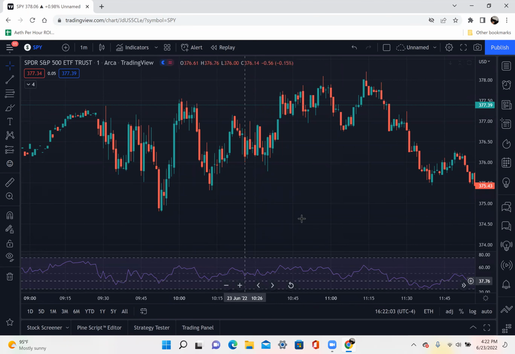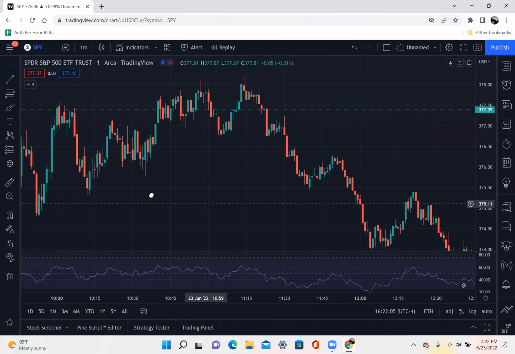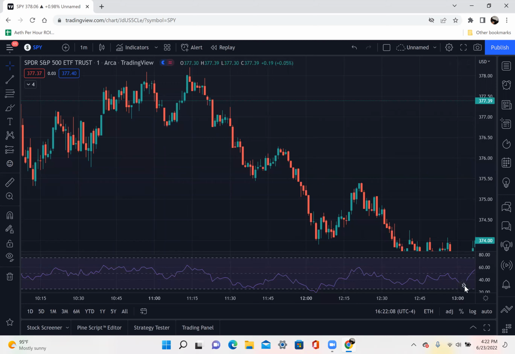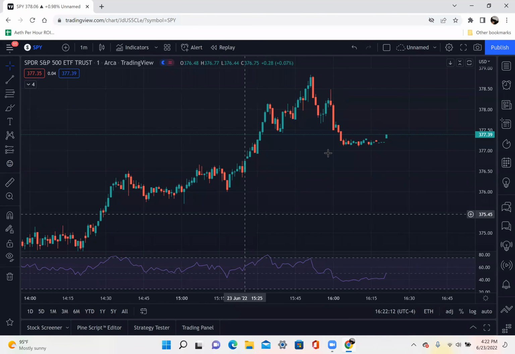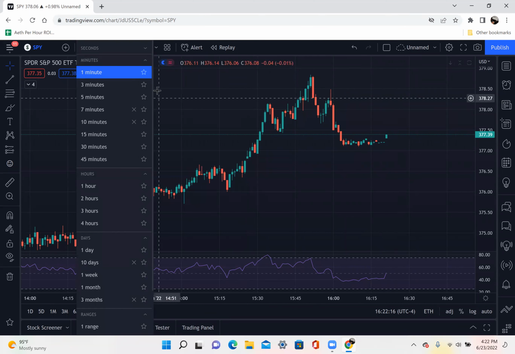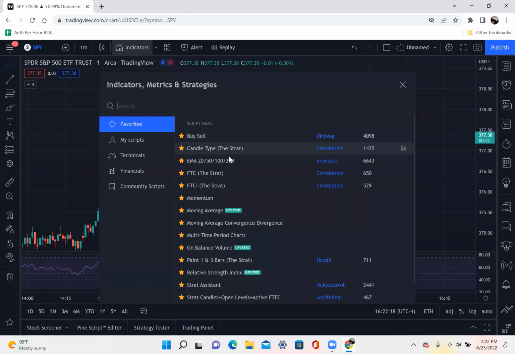So long story short, that's one thing you can do with any bear flag breakout, with any indicators that you may choose. Well, I don't want to say it doesn't matter what indicator you choose, but try to take it to the 1 minute. The reason I say to take it to the 1 minute is because it goes much quicker.